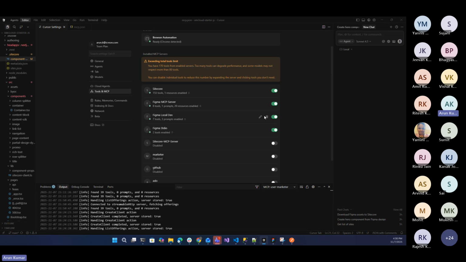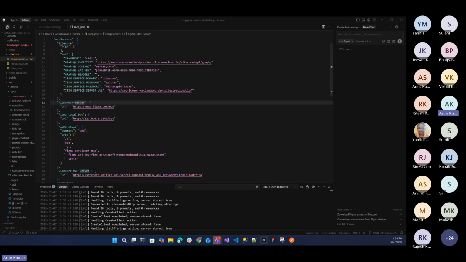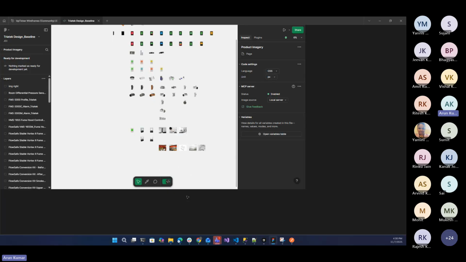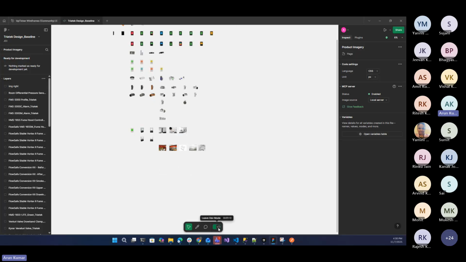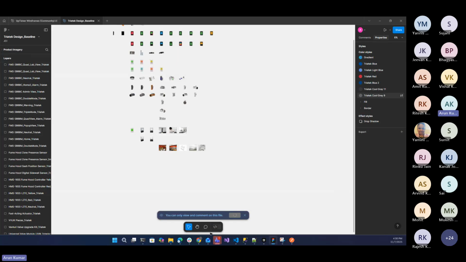In the same way, we have another option to connect with the local host. For that, we need dev mode access for Figma. Here we have the option. Once we enable dev access, we can see the MCP server setting here.